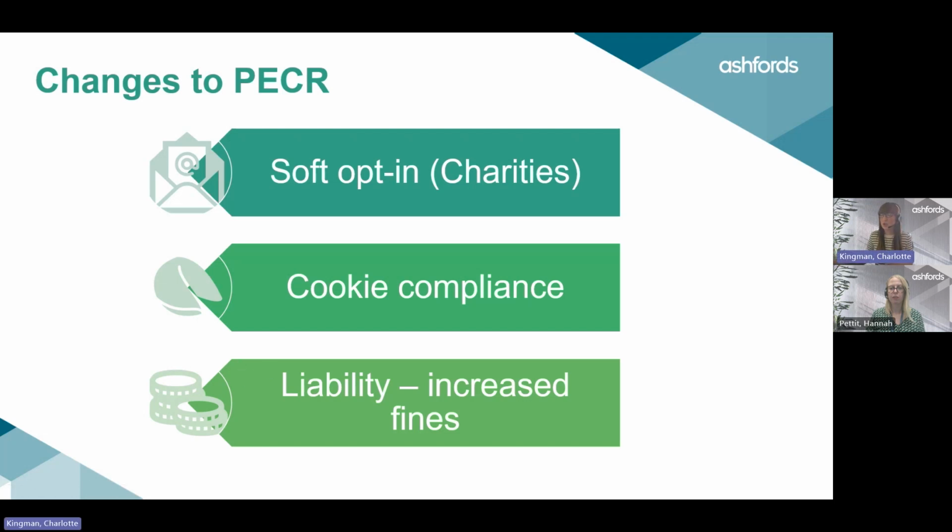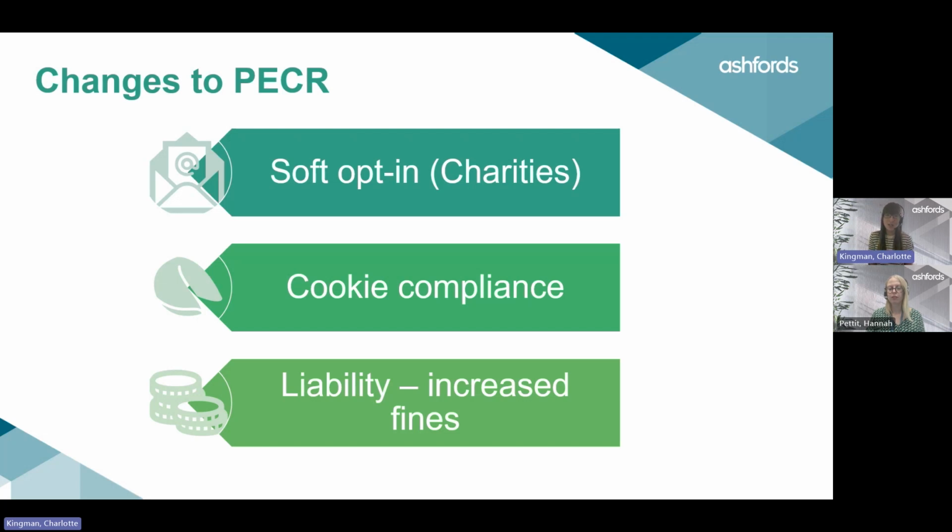Just moving down to the cookie compliance, again, something that most businesses will be aware of, particularly given various updates in this area over the last few years. Cookie compliance, generally speaking, relates to your website and your website compliance. It requires businesses to show and to gain cookie consent from users for all non-essential cookies that are deployed on a website when a user lands on a web page.